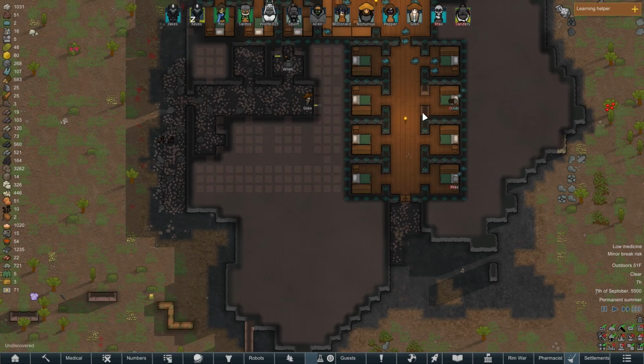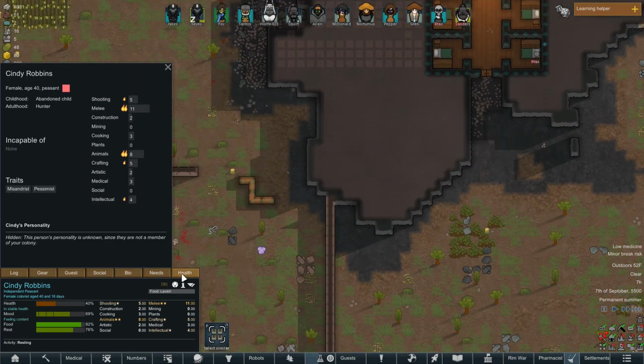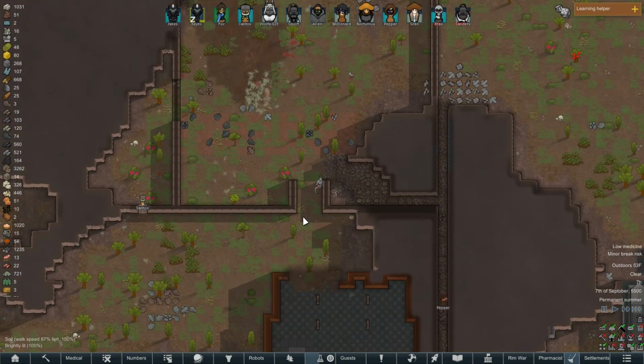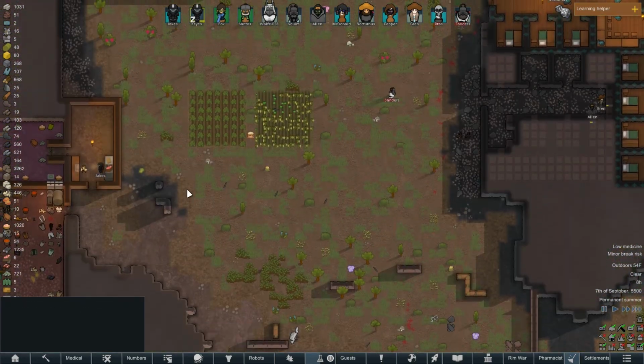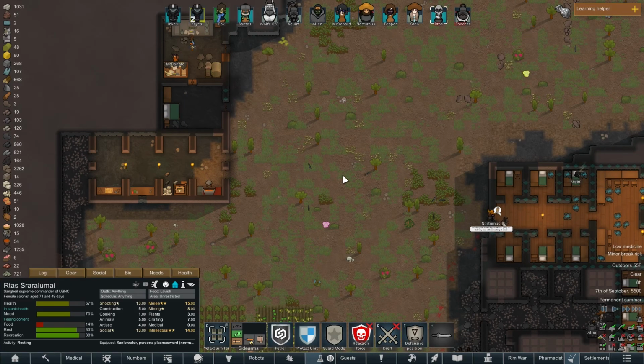Alright, and Cindy, who are you? Like who are you of all people? No, she said that she wasn't gonna join us. We just need somebody that's good at construction. That's literally the only thing that we need at the moment. Alright, we're getting a little bit more steel because I think they're smelting things. And Ritas.